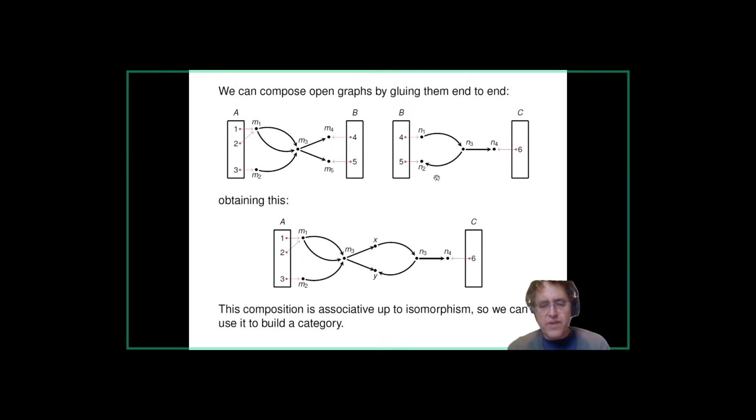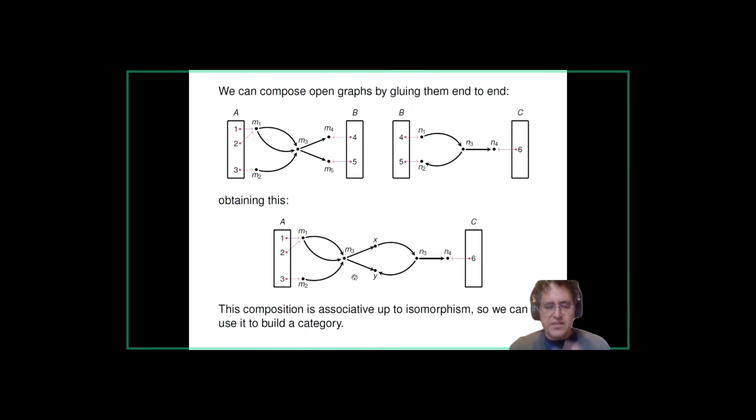When we stick together these two open graphs, notice I had to make up some kind of name for these nodes that have been formed by gluing together a node of the first open graph and a node of the second. So here I just arbitrarily call them X and Y. Those choices are completely arbitrary. So if you think about it, you do have the possibility that when you check out the associative law, the two sides of the associative law will give you two different open graphs that aren't exactly the same because you have accidentally picked some different names for the nodes that appear when you glue together some open graphs.